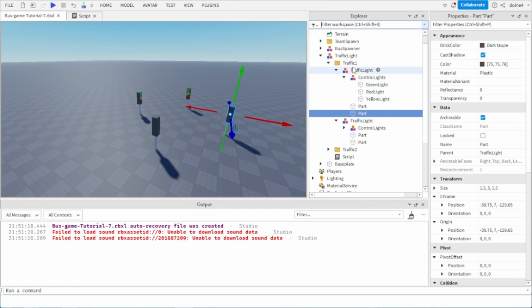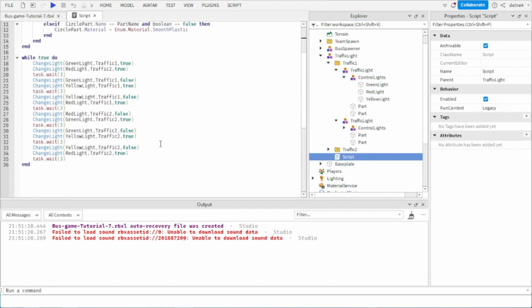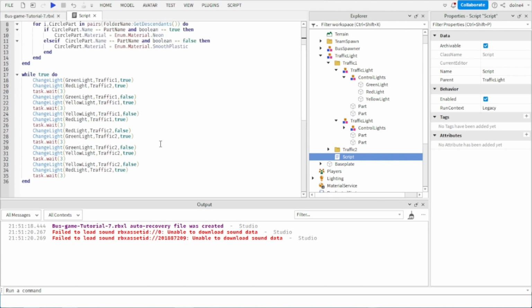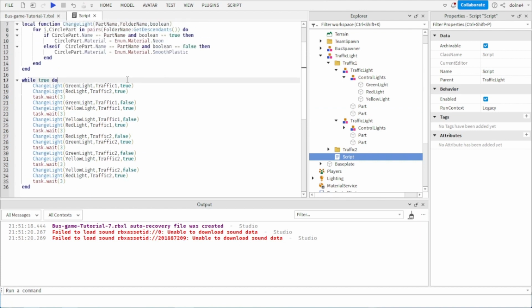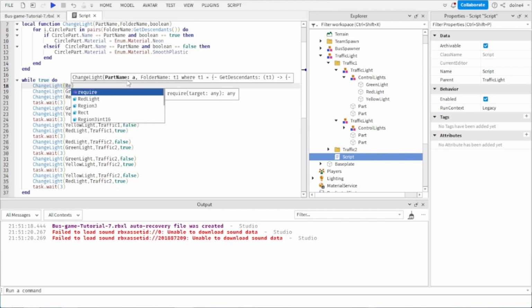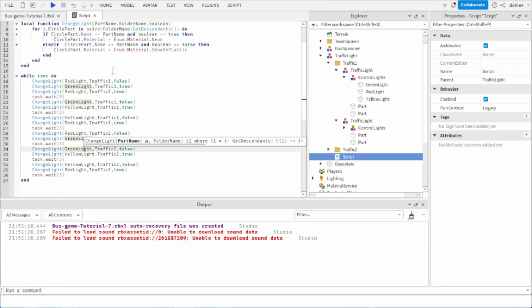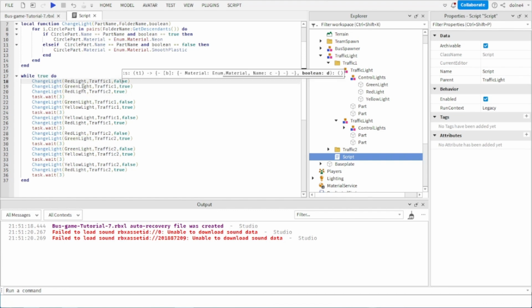This one was within traffic 1. So let me check why the red wasn't up. Okay, so up here, I can change the red light for traffic 1 to false. And that should fix that up because we did not want to see the red light turned on.